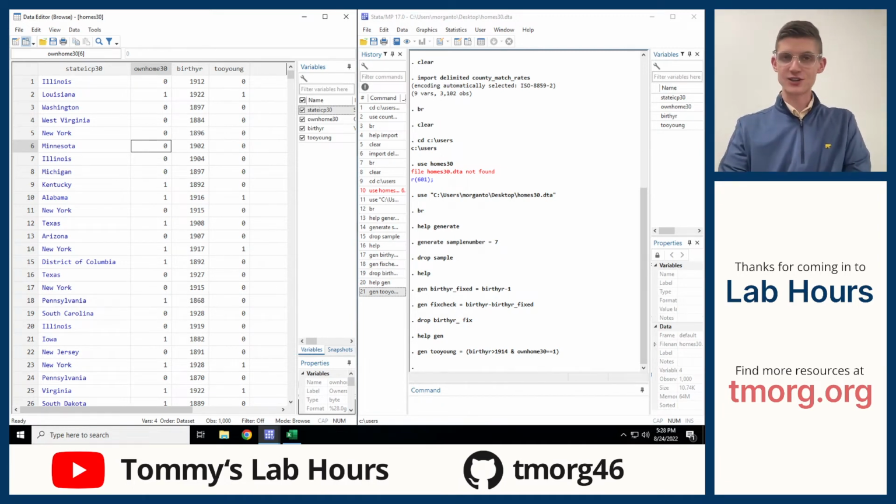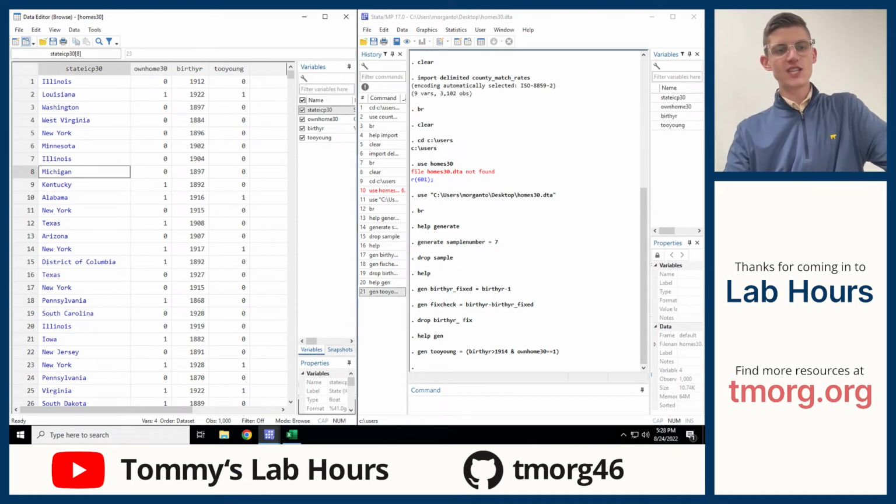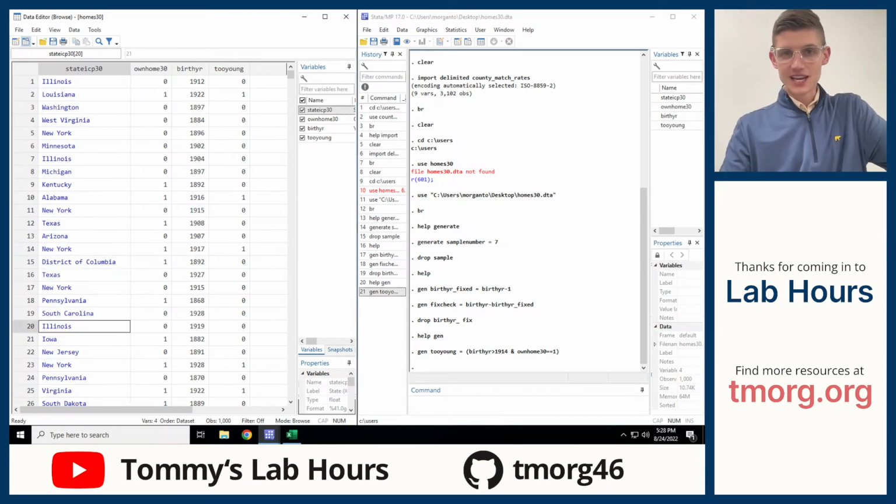You remember from last lecture that the black means number, the red means string, and you might have been looking at this the whole time and going, well, these are definitely not numeric characters. Why are they not red? The reason they're not red is something kind of sneaky. If I click over here on birth year, 1912, 1922, 1897, you can see up here in the top, value is what just popped up under my mouse.